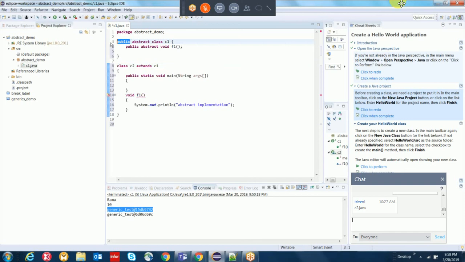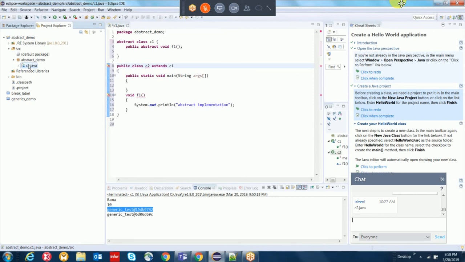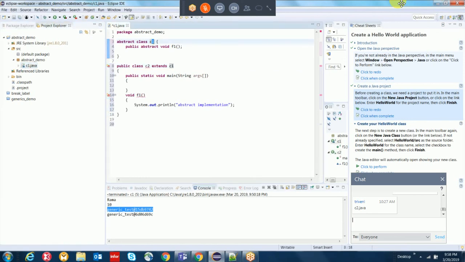Okay, this is a public class. So this is supposed to be C2.java. I'm sorry, let me swap the things. This is C1.java. Okay, let me keep this as C2. Let me keep this as C1.